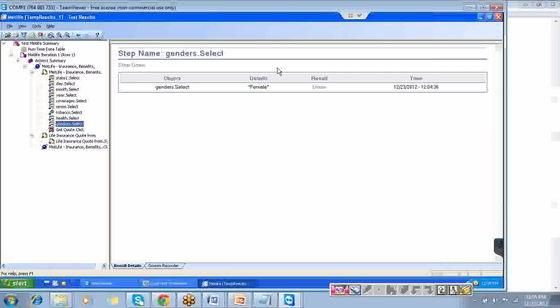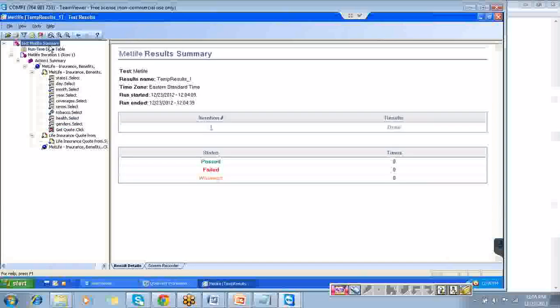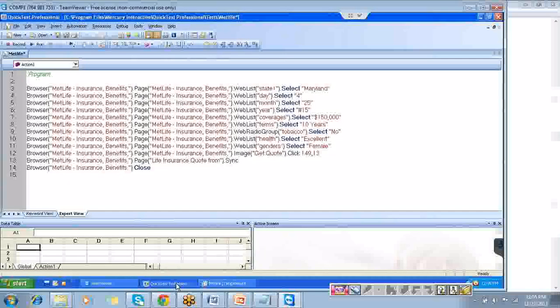Okay, fine. This result you know, right? You know how to analyze the result. If you go to the test summary, everything is done here. Only in case of failures, we have to look over here and then find out where exactly it failed, why it failed, everything. Okay, now come back to the QTP, wherein my script has got recorded. Do you know how to put the weight? Everybody knows how to put the weight, right?